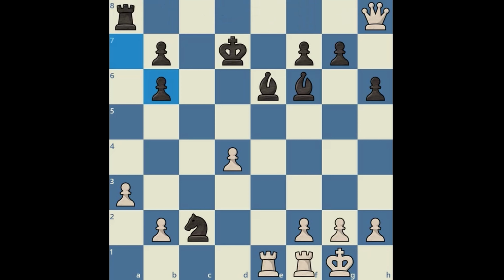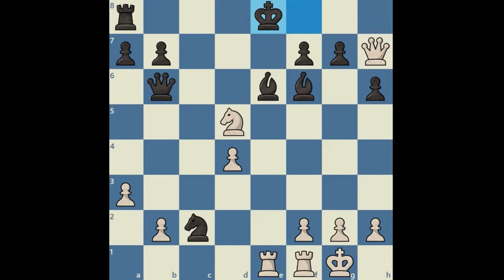Now let's go back to the actual position. There is absolutely nothing that Fischer can play here to save his position. Seeing this, Fischer resigned. He walked away in tears into the bitter, cold New York day.